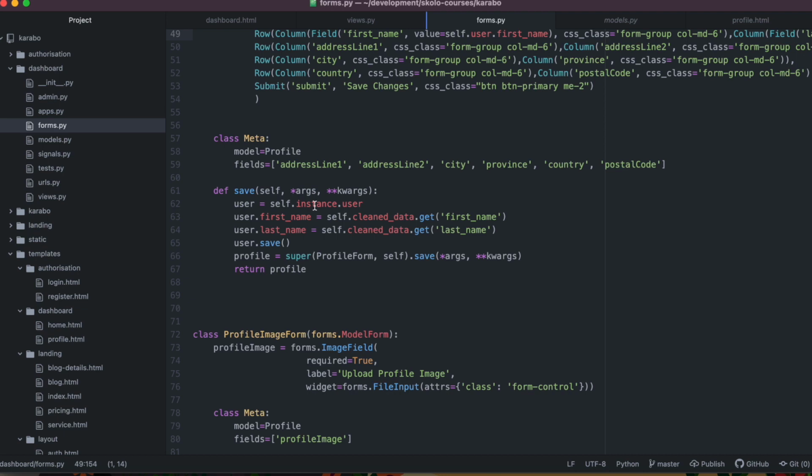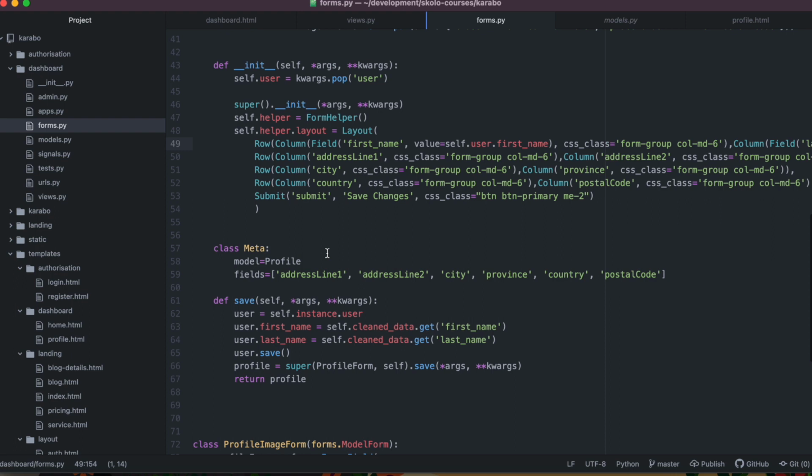Because then you've defined it inside of the other thing. So you can then say user.first_name is the cleaned data, get what's in the first name field. And then user.last_name is that, and then you save the user, and then you go and you super save the profile. We talked about this in the last video, but I'm just reminding you that those are the 2 extra steps you want to do.